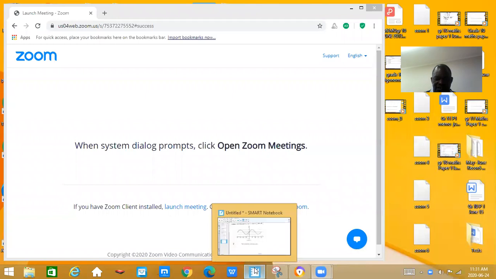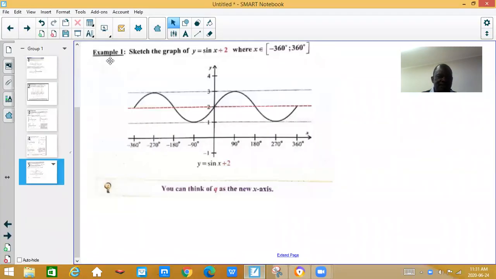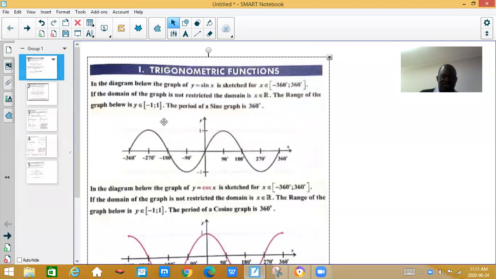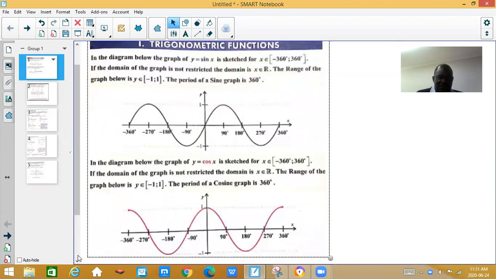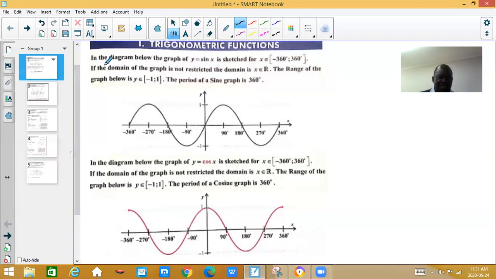We want to look at, you remember we looked at trigonometry some time past, and this topic is very, very important in mathematics. Now, I'm sure at one point this was given to you. I just want to take this opportunity to explain some of the things because this topic carries a lot of marks. Now, let us look at the diagram below because we are looking at trigonometric functions.